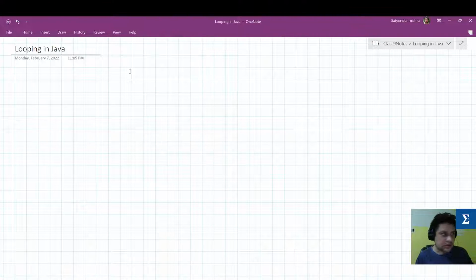Looping in Java. In computer programming, what do you mean by loop? Let's ask this question.